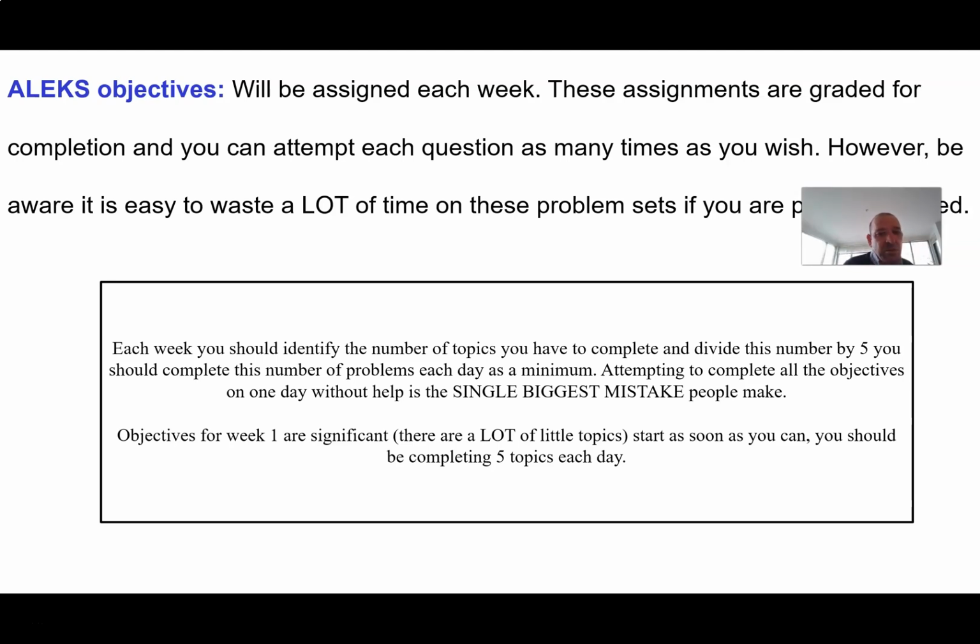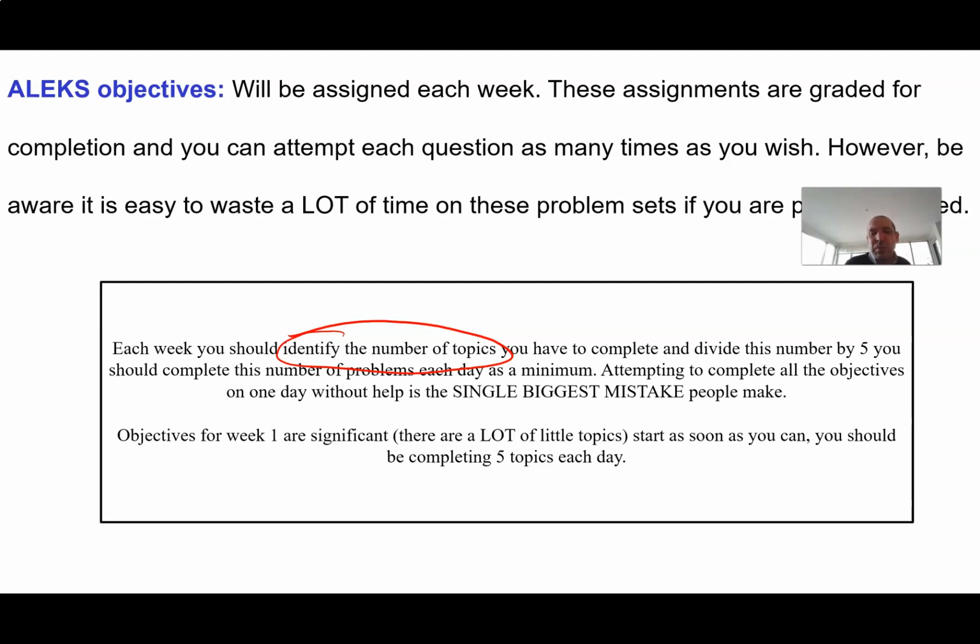So what I recommend you do is that every week you identify the number of topics that you need to complete that week. You have 5 days to do it, so you should divide that by 5 and make certain that you complete at least that number of topics every day. And then hold yourself to that, right? So that you have a look at your ALEX objectives every single day of the week.